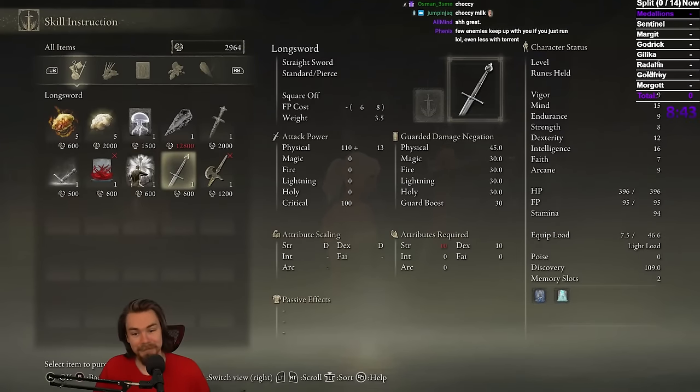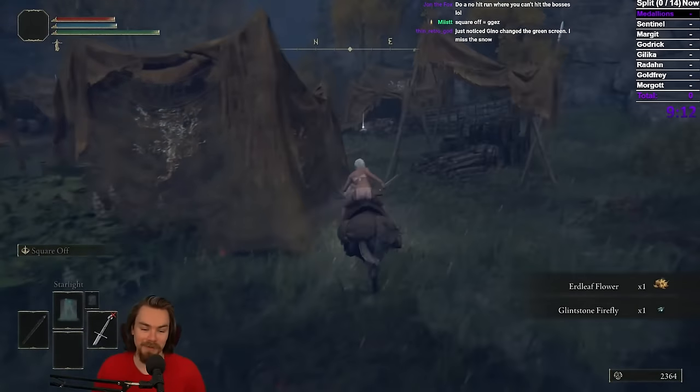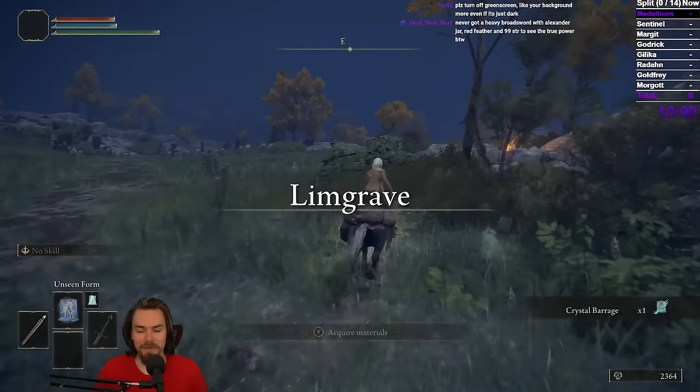Okay, we have, dude. Shall we use the power of Square Off on this run? I think so, dude. Yeah, I would love to go Square Off on this whole run. It's so good. It's insane how good it is, actually. This will make up for that run.